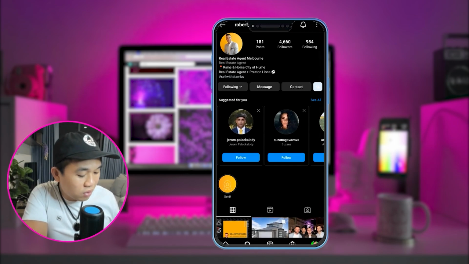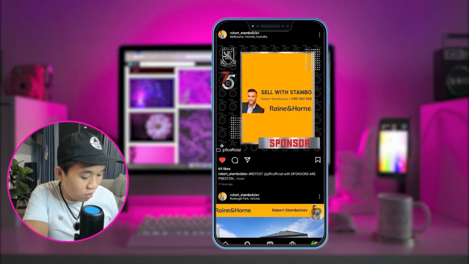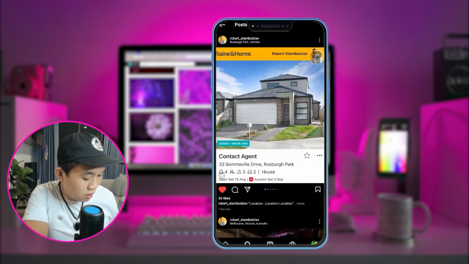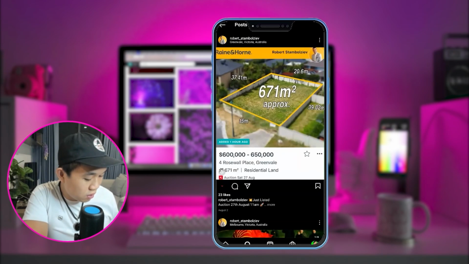So the first thing you do is come to the profile and like the first four pictures, the most recent four posts they have. You start with one, come here, like two, come here, like three, come here, and like four.